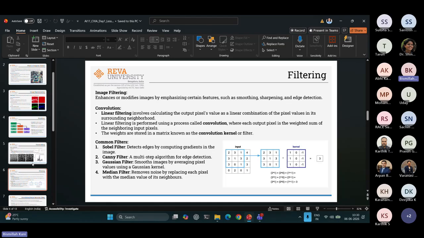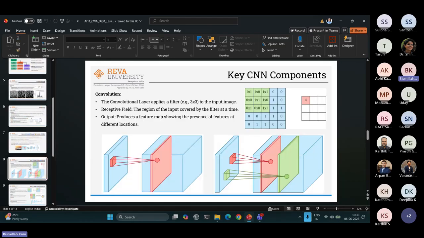But nowadays we have moved to convolutional neural networks, where the same concept of a kernel applied on the image remains, but you don't have to design the kernels yourself. The model learns these kernels on its own.